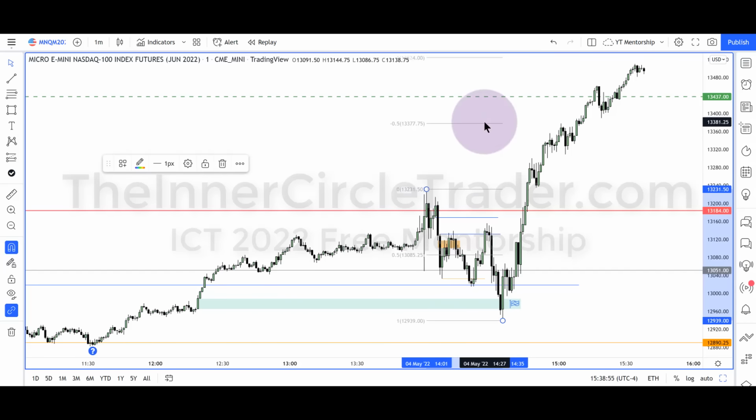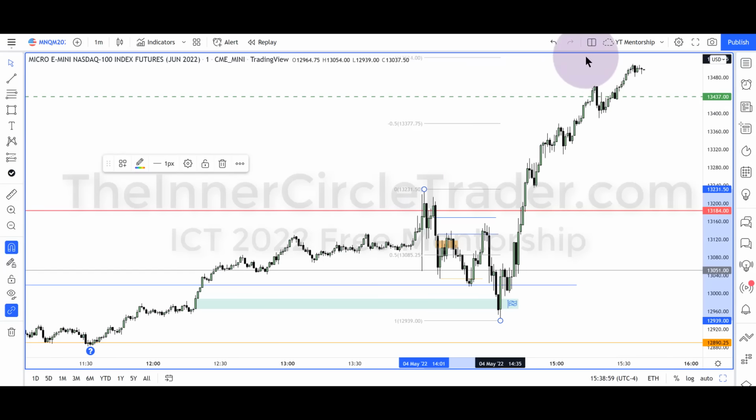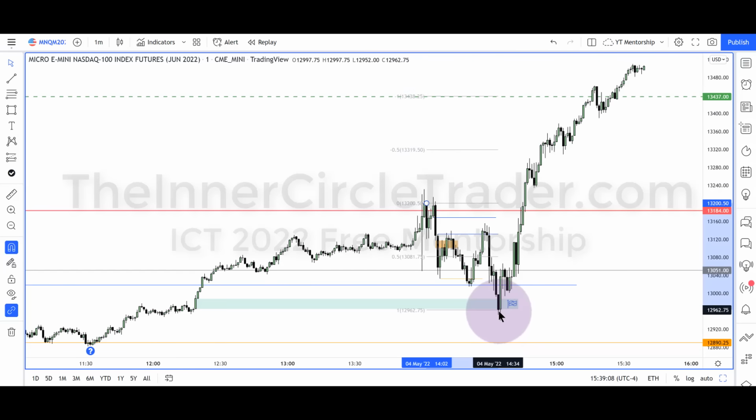Here's one objective. Here's two objectives. And now we're just falling short of that one. Okay, so that's kind of like the extreme target for me today. But if you look at the body to body, it'll make a whole lot more sense in a moment. There's that target I was looking for right there in the earlier portion of the recording.